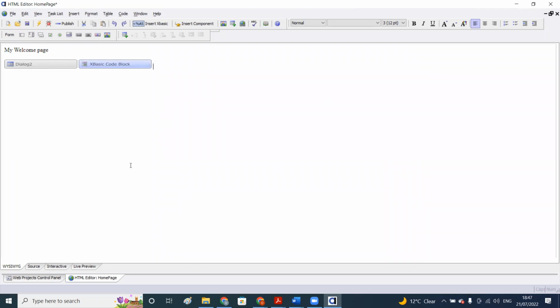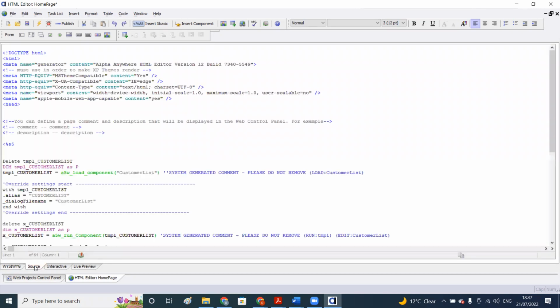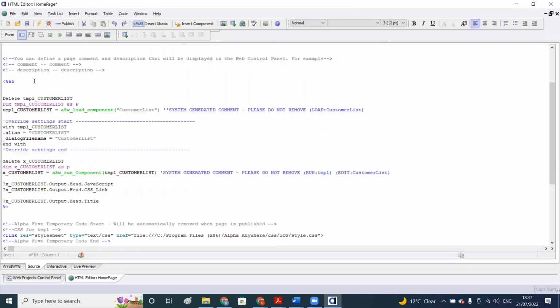Now, your Alpha 5 page allows you to write HTML. So if there are things you want to write using HTML tags, or you are very good with creating div and the rest of that, then you can do that with your Alpha 5 page. So let's say I want to put some designs around this or create some controls around this. I can come to where the source is and then throw in those HTML controls or div controls.